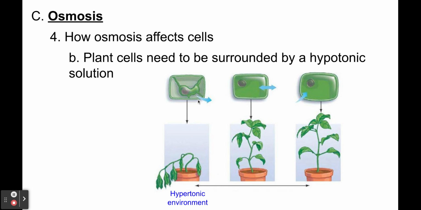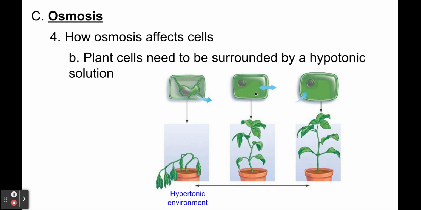One thing I want you to notice is that there's this outer boundary of the plant cell, and even though the interior is shriveling up, the exterior is not. That's because plant cells have something around them called a cell wall. Different than the cell membrane, the semi-permeable cell membrane, that's actually this interior soft squishy thing. The cell wall is on the outside. It's very hard and firm, and it doesn't lose its shape very easily.